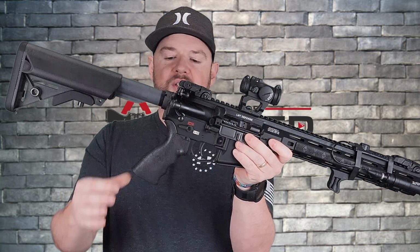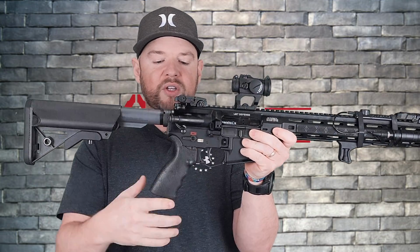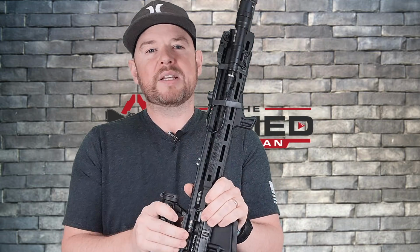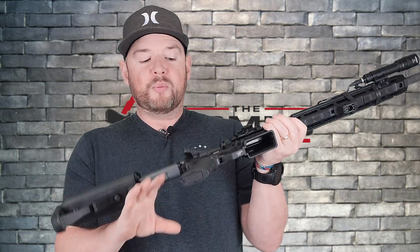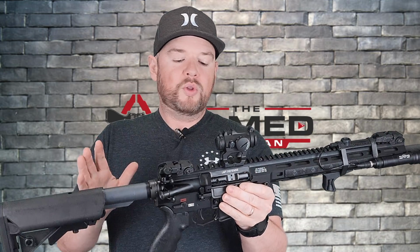Moving down to the grip, it's an LMT grip. It's got a little storage compartment on the bottom. It's rubber overmold, it's got the finger grooves. I really like them. Now, one of my favorite grips on the market is the K2 Plus grips by Magpul, but with these LMT grips, I definitely feel no need to switch them out. I really do like these grips, and I will be keeping this on there. I will not be switching it out.